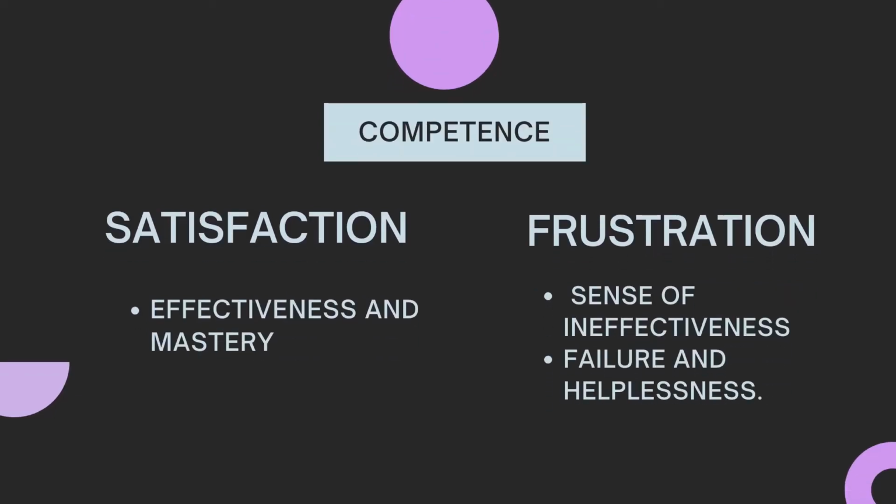Competence becomes satisfied as one capably engages in activities and experiences opportunities for using and extending skills and expertise. When frustrated, one experiences a sense of ineffectiveness or even failure and helplessness. This theory is at the heart of self-determination theory and has strong implications for teaching, psychology, and even social policies, which should aim that all 3 of these needs are met for general social well-being.